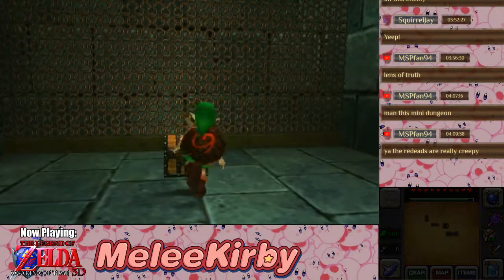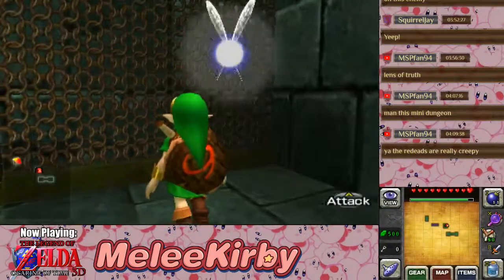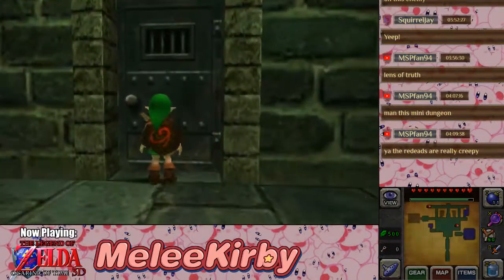No tricks. Ah, piss off. Nope. In here I thought there was going to be a small key, instead just a heart.